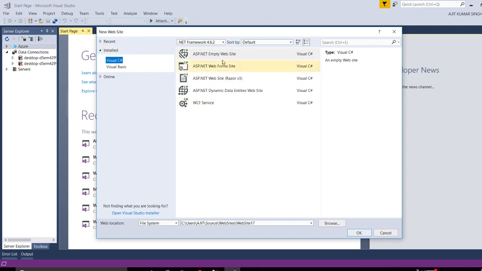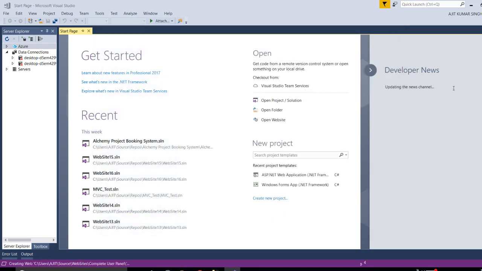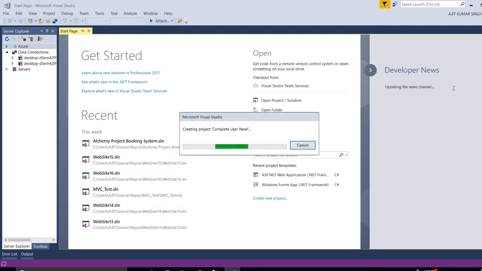I'm going to create an ASP.NET empty website, assigning the application name complete user panel. Now the project is going to load.